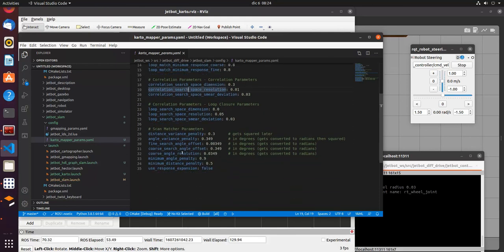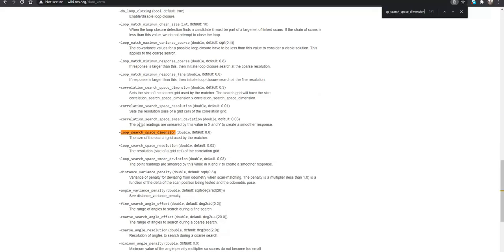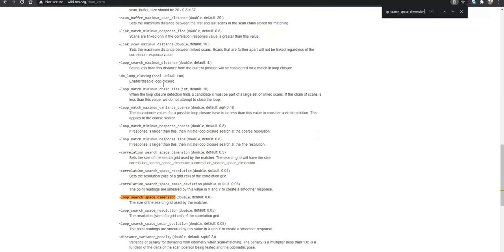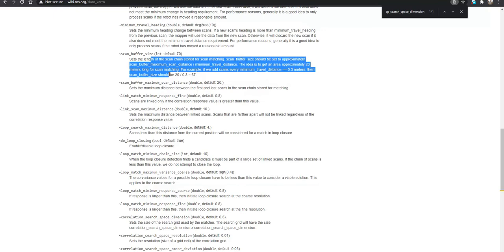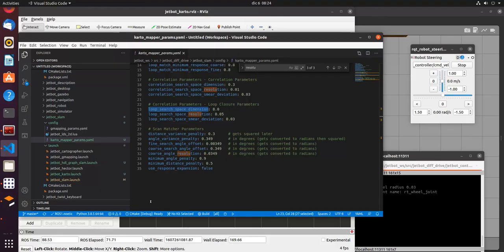I don't see resolution here, but let's search for this parameter. If you don't specify it, the default is 0.05, and it's a double. You start specifying or configuring all those parameters, with a quick explanation on each one so you can have an intuition about it. For your robot, you have to fine-tune those parameters to improve your SLAM functionality.